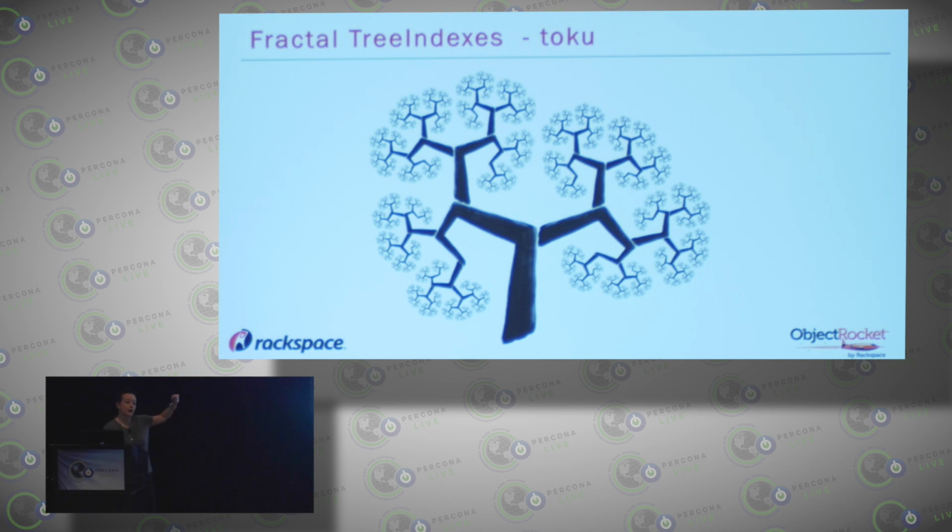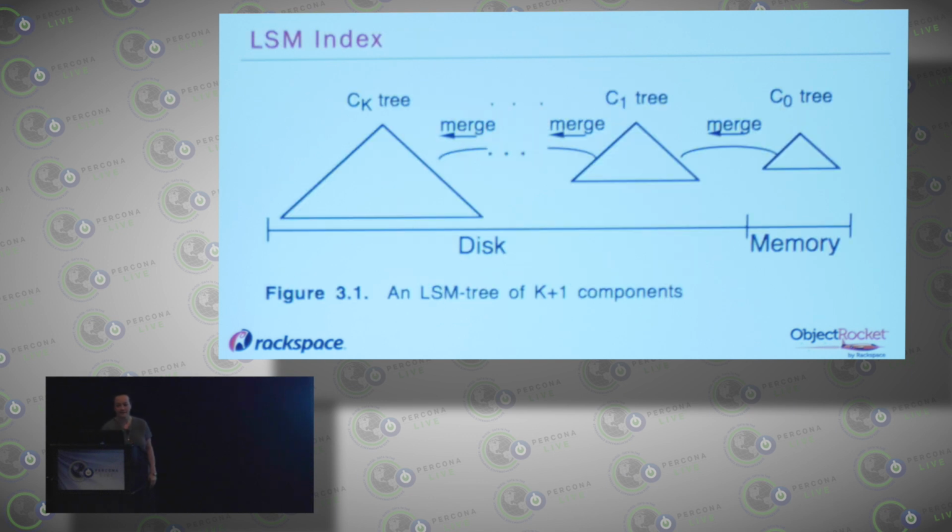But fractal tree, Toku uses that, and some of the Rocks stuff is looking into it. Rocks is more the LSM. There are a lot of great talks for LSM, so I'm not really going to go over that. That's theirs, but you can just look here. You can see how they do the different merging and how that works. Basically, low-cost indexing by moving and merging pieces and chunks. Streaming data works well with it, highly streaming data, so it might be good for some people in this audience.